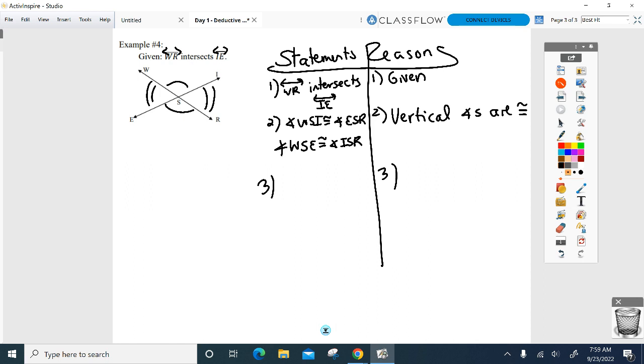Come on, think about everything we've done here. I'm not looking for any fact about the lines. How many angles are formed up here? Four. I'm looking for some facts about the angles. Go ahead, Anna. Angles ESR and ISR are supplementary. Couldn't I say that also about a bunch of other pairs up here? Okay, I'm only going to take one pair. Angle ESR and angle ISR are supplementary, meaning they add up to what, everyone? 180.